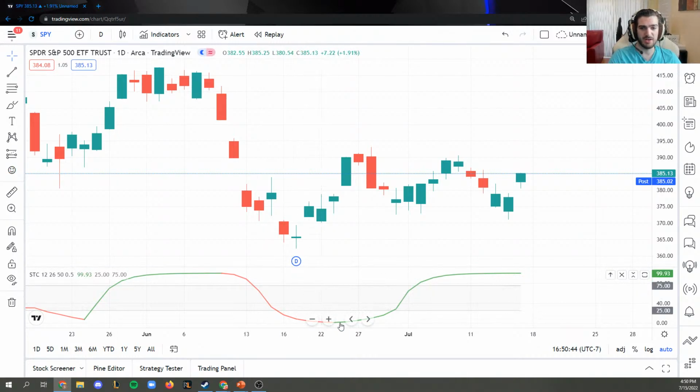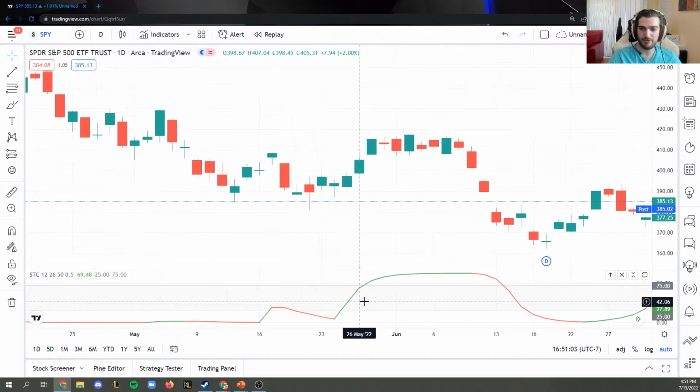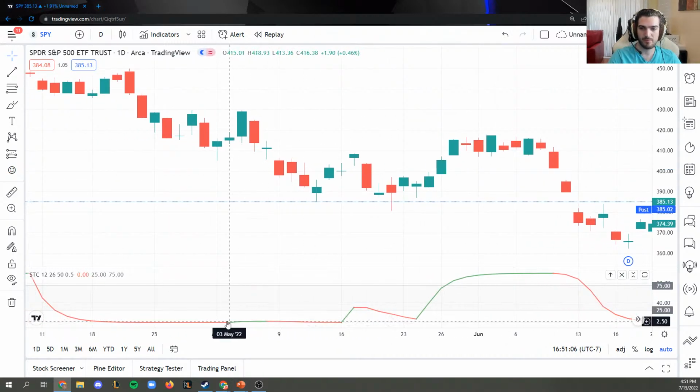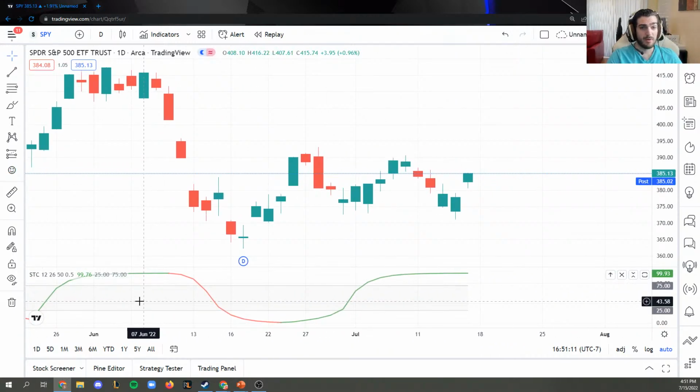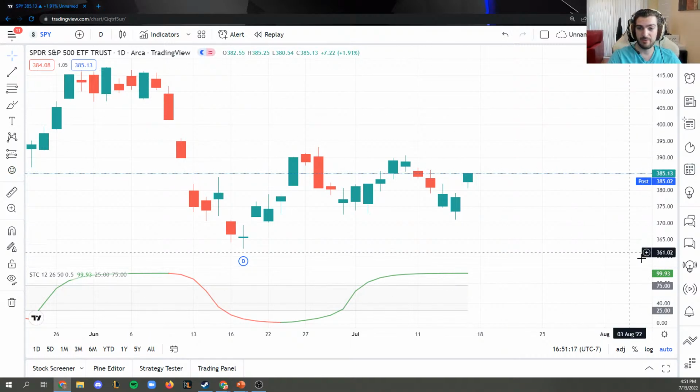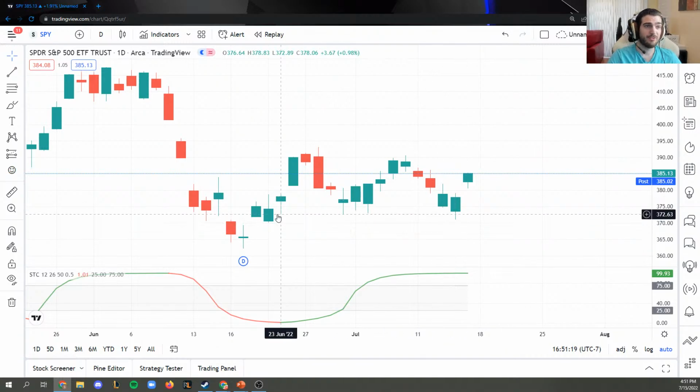Upward trends will be seen in green, and they will start off slow, ramp up, and then slow down again. And we'll see that here. In green is an uptrend, in red is a downtrend. And once again, these values are bound between 0 and 100. Obviously, that won't fit onto a stock chart where the prices are 420 down to 360. So they fit onto their own chart down below.